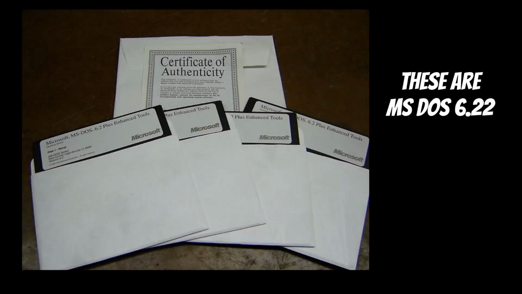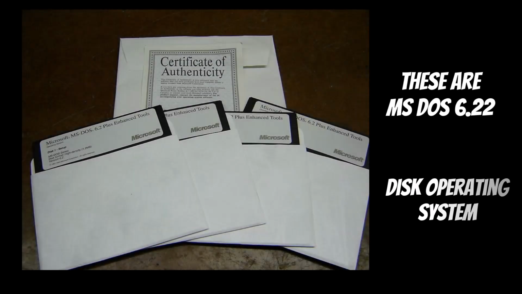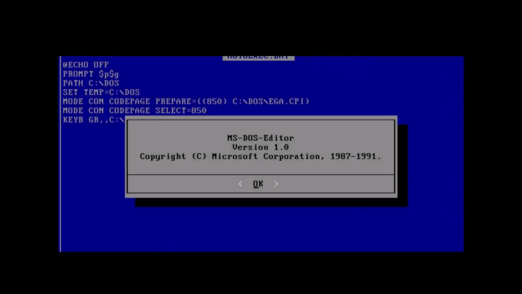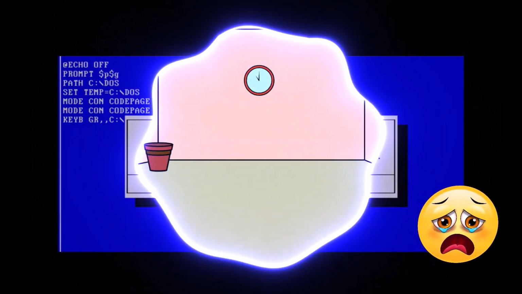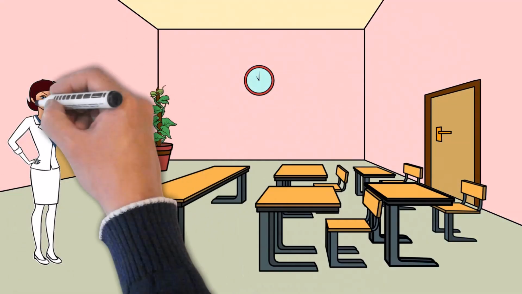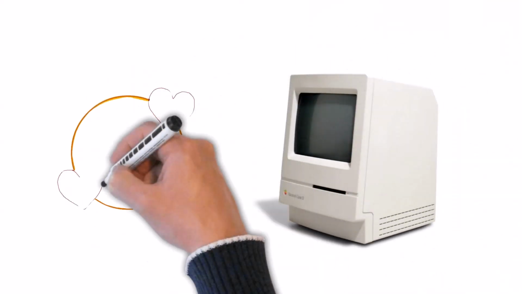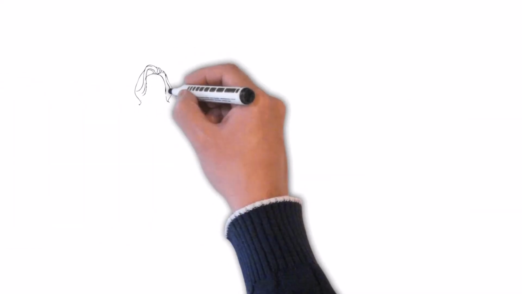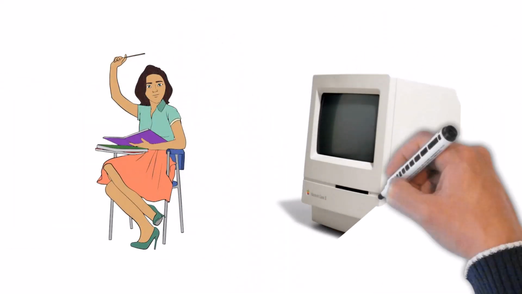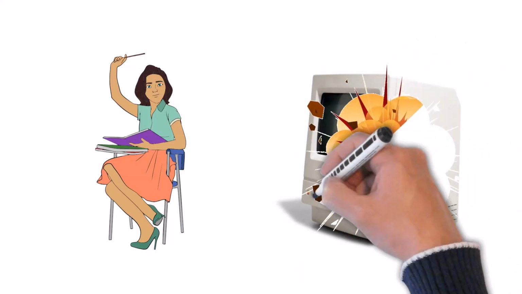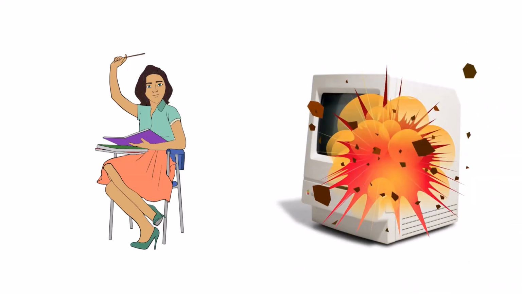One disk was to boot the computer and the other was for data. The operating system was MS-DOS. DOS stood for Disk Operating System. Typing in those instructions next to the command prompt. Ah, the good old days. Nope. When I was teaching, my first school computer was a Macintosh. It was so cute. We had to take classes to learn how to use it. I guess if we tried to learn how to use it on our own, it would explode. So much for learning by doing.